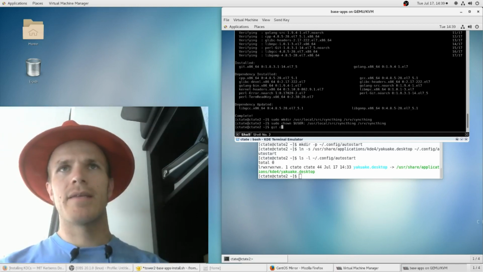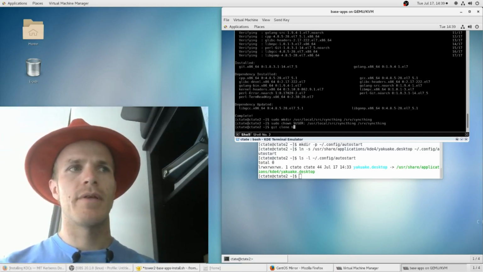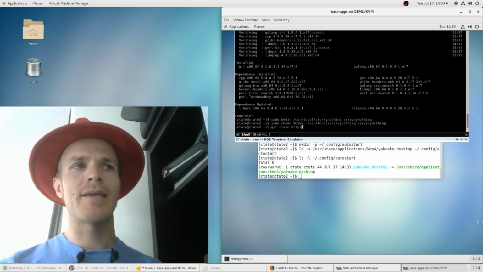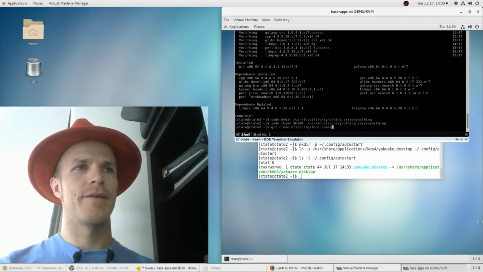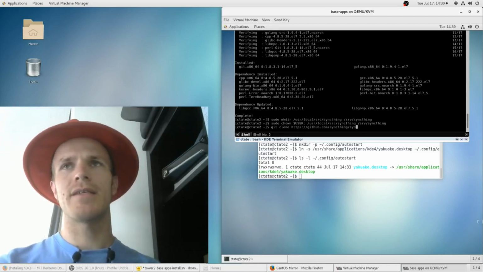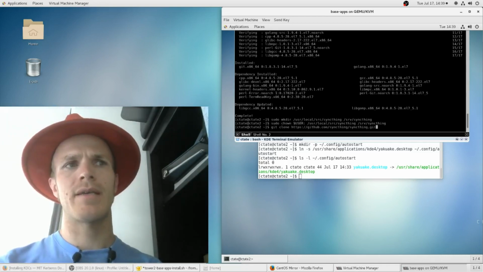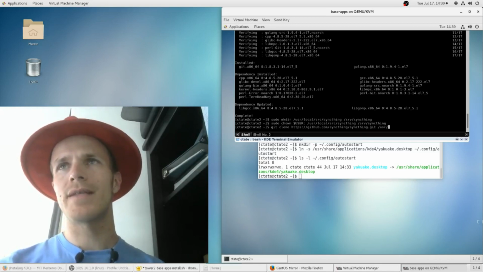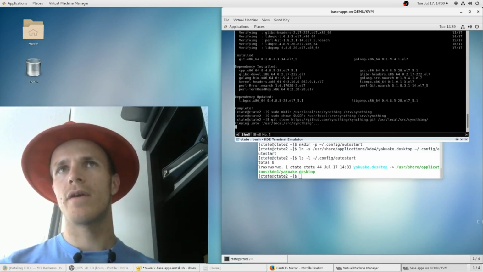Now we can git clone https://github.com/syncthing/syncthing.git into /usr/local/src/syncthing.